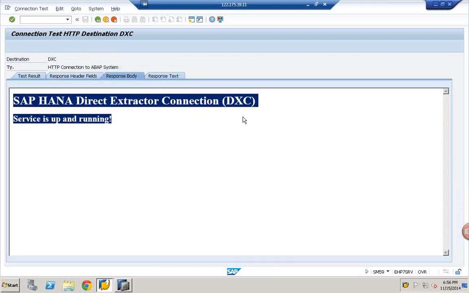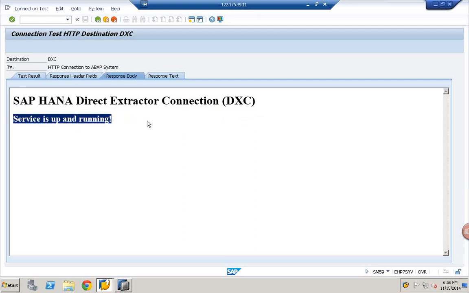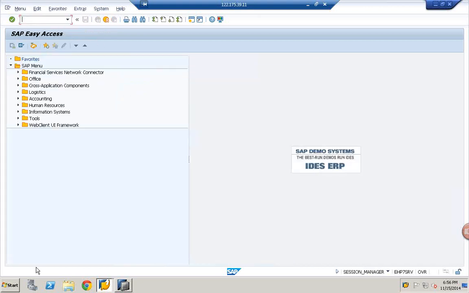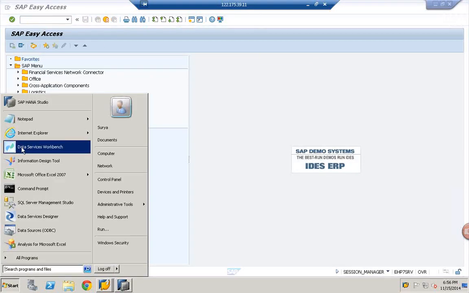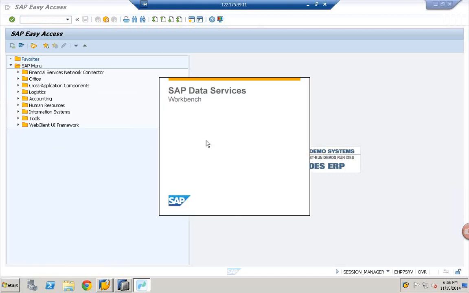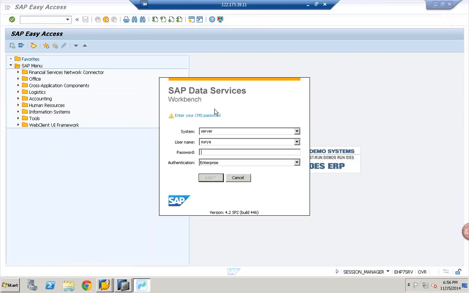SAP HANA Direct Extractor Connection service is up and running. So this is DXC. BODS, Data Services Workbench. Give the username and password.